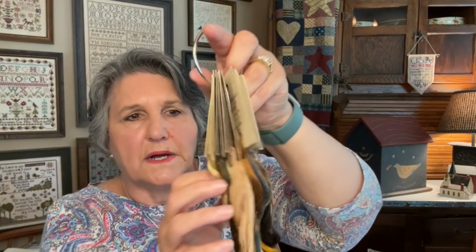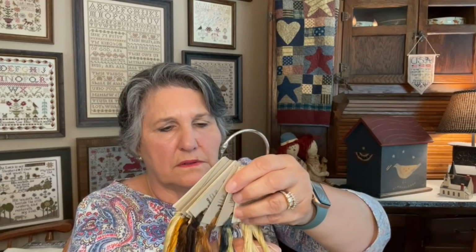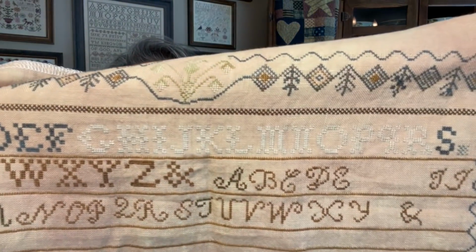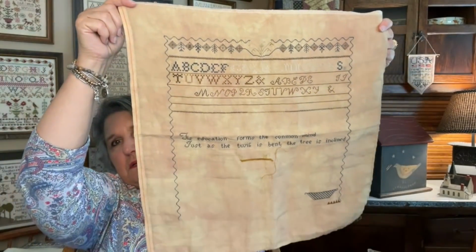I have quite a bit done on that. I'm using the Called For overdyed cottons, which I've shown you a lot of these before, very neutrals, a few blue to throw in there. So here's an example of a ghosty alphabet. That didn't bother me at all. But I have a real thing about a house that doesn't show up. So anyway, there's no over one. Even the verse is not over one. I'm stitching this on 40 count something. It looks like maybe exemplar or light exemplar by Lakeside. Vintage. Not sure. So that might be something I pick up tomorrow. I don't know.